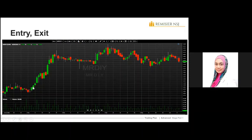And then the next day, that means on the third candle, normally you can say this is the confirmation candle. You can just make your entry on this candle. When you make your entry here, you just ride the wave. You see it's all going all the way up here. And then on this day, you see there's a long tail here, that means the price goes down until here, but the buyer pushes up again.